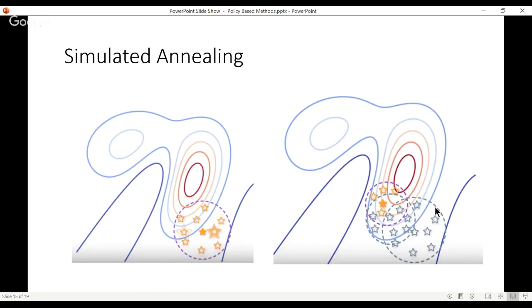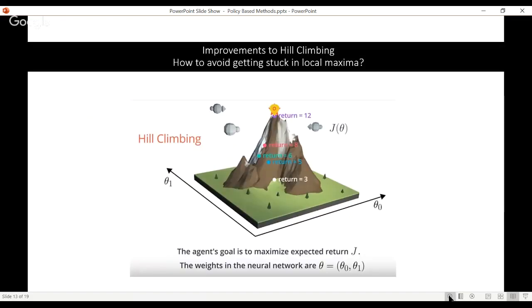A bigger radius is good because it will help you avoid local maxima as well. There are more effective methods coming in later slides, but this is also one good way to avoid local maxima. Because if you start from here and there's a local maxima here, with a smaller radius you go up, reach here, and stop there.